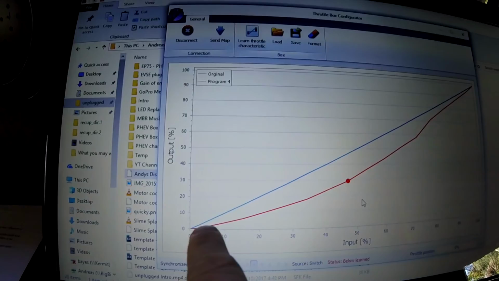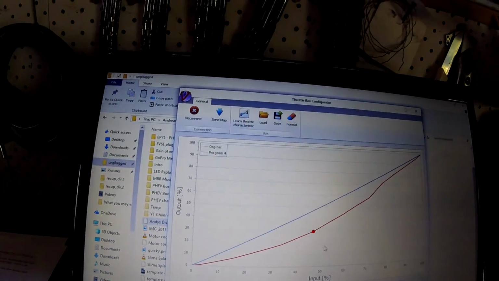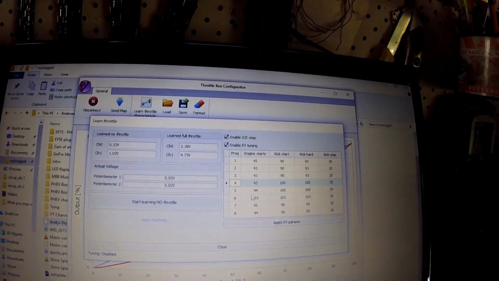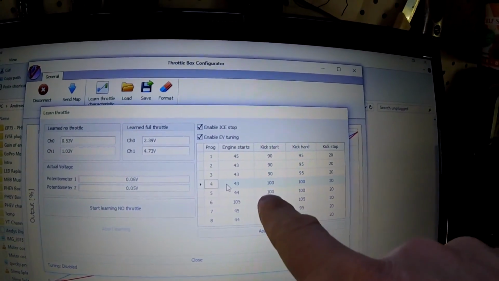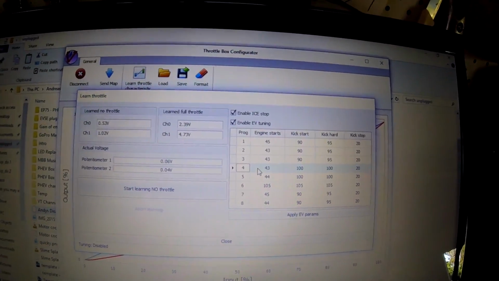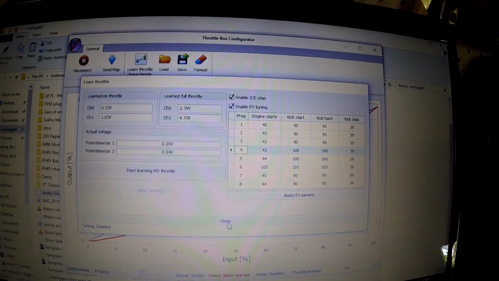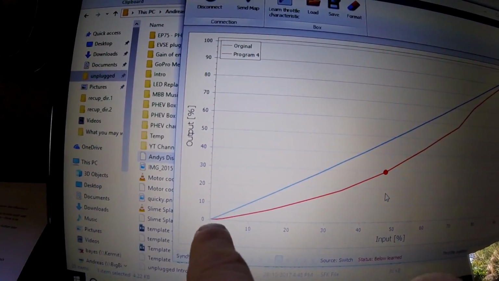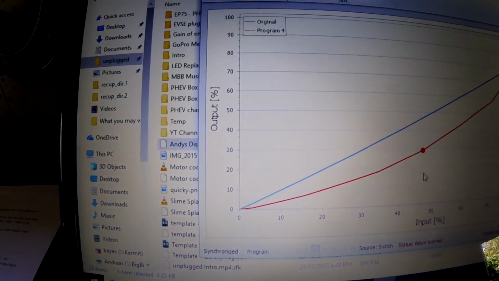And now we are on program number 4. This is one I programmed last week, and I couldn't use it because the car was just driving itself as well. Not quite as hard as with program number 6, but you needed to step on the brake all the time to prevent the car from moving. So I would say it had already 5, 6, 7, 8 kilowatt just by lifting your foot off the brake. I couldn't use this program either, and the only parameters I changed were the 100 and 100 over here. Everything else that the engine starts is the same, and I don't know why the car develops so much torque right after you step off the brake. Because as per curve there should be nothing happening in the first 5%, say. There should be very, very little power to the motors, and it's the opposite.